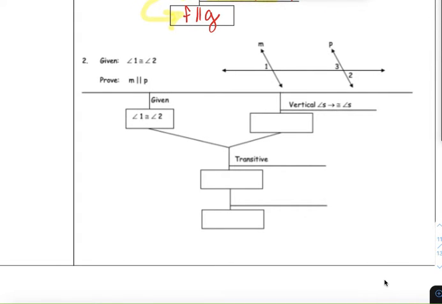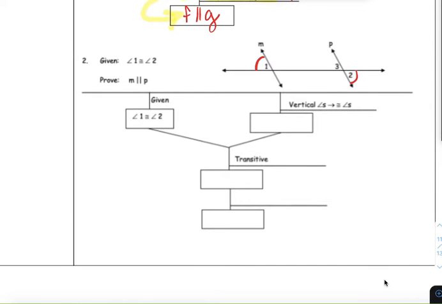Let's look at another one. Here's angle 1 is congruent to angle 2. Now, there's a short way to do this. We can solve this really fast. If 1 is congruent to 2, those are alternate exterior angles, right? And if alternate exterior angles are congruent, then those lines are parallel. Done with the problem. But I want you to follow these steps. So we're going to do this a different way, which you can.